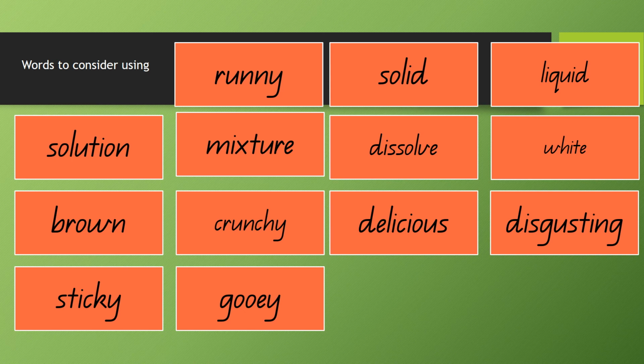I'll be really interested to see what your cereal turned out like, and if you can take some photos and send them to me as well, I can really see that you've done the experiment and if you've chosen the right describing words to talk about your cereal. The big key points here are really solution and mixture, as well as dissolve. I would love to see all grade 2 students writing about solutions and mixtures, as well as things that might have dissolved in their cereal. Enjoy your breakfast, boys and girls.